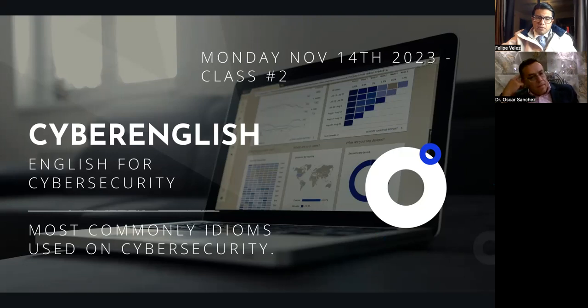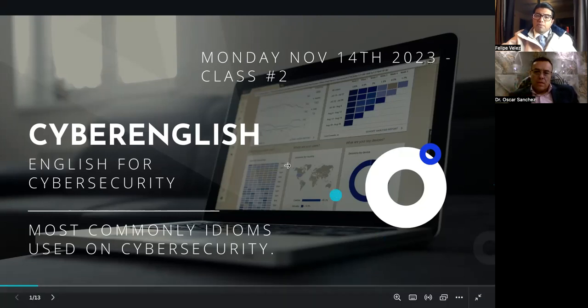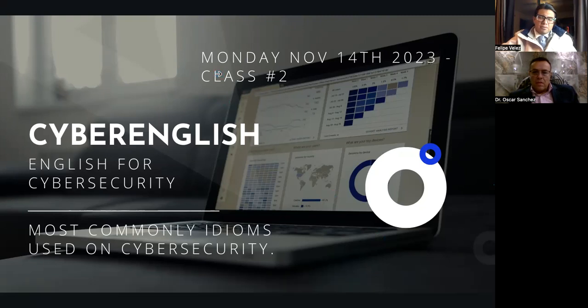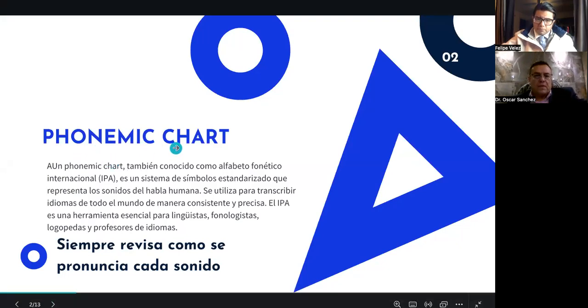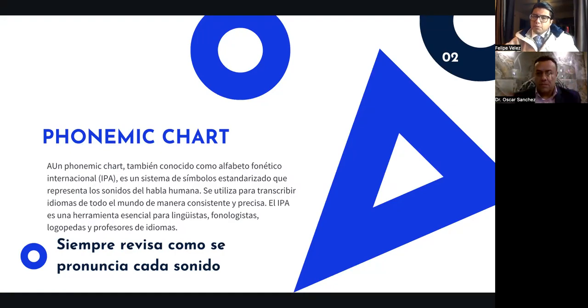Okay. So on these sounds, we are going to be practicing the phonemic chart. So the phonemic chart is something very old. Some people used to use it a lot. Now people don't get along with it, but it's the best way to learn the way words are pronounced. Repeat after me. Phonemic chart. Very good. A phonemic chart, there you have the explanation in Spanish, but it's going to be how we're going to be acquiring the sounds of the words in English.